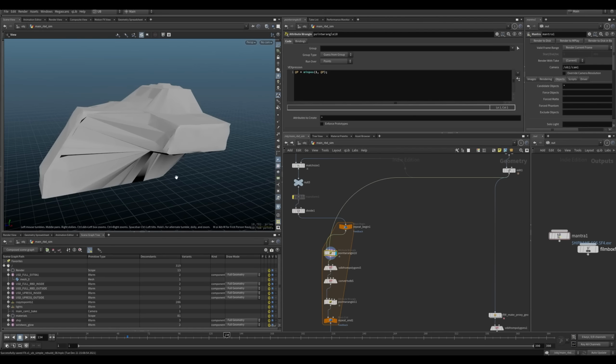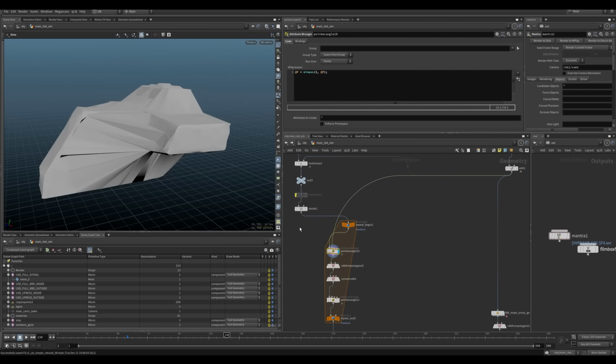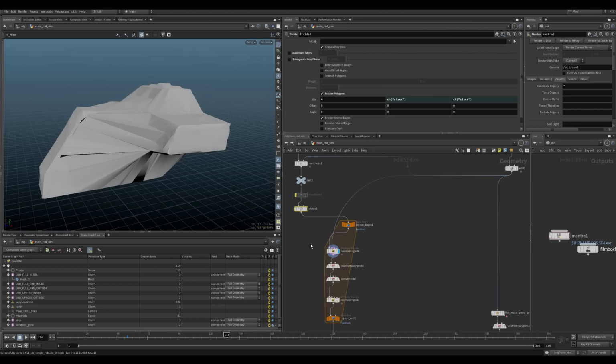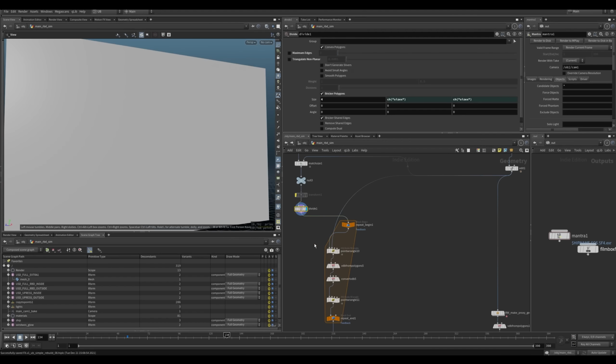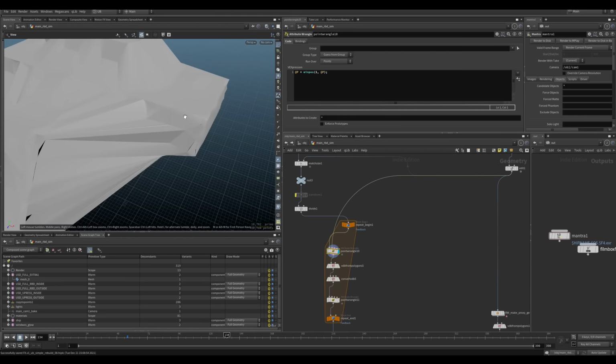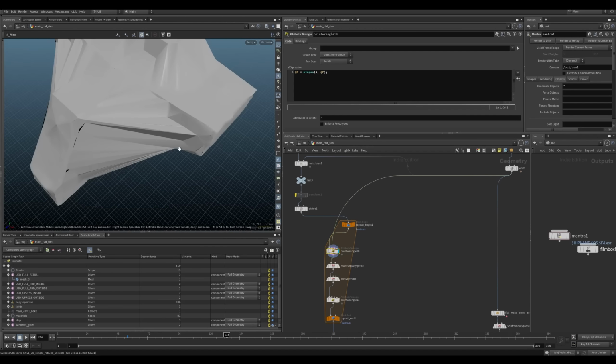The min pause is going to take the position from the second input, and it's going to say, what is the closest position? And from the surface, just take that position, and now I have that position. So our points kind of just get squished into the closest positions that they can.